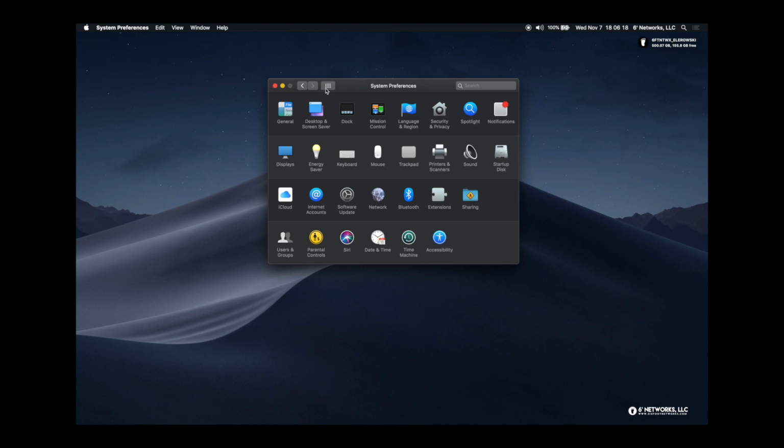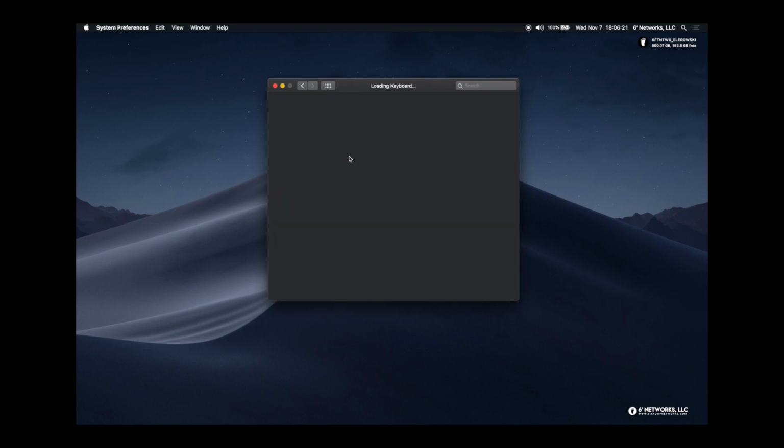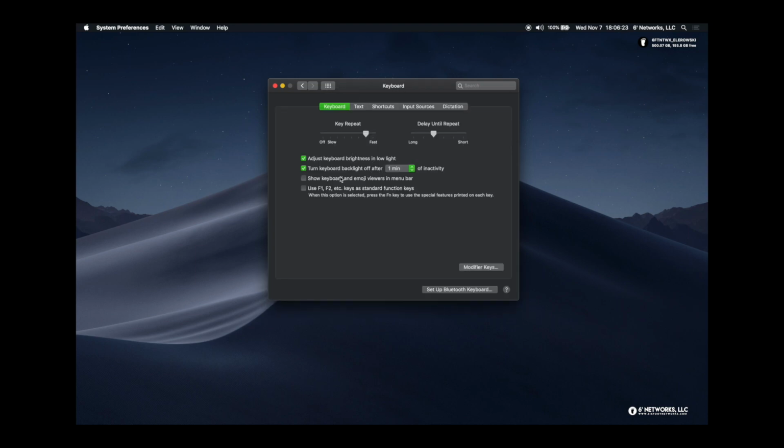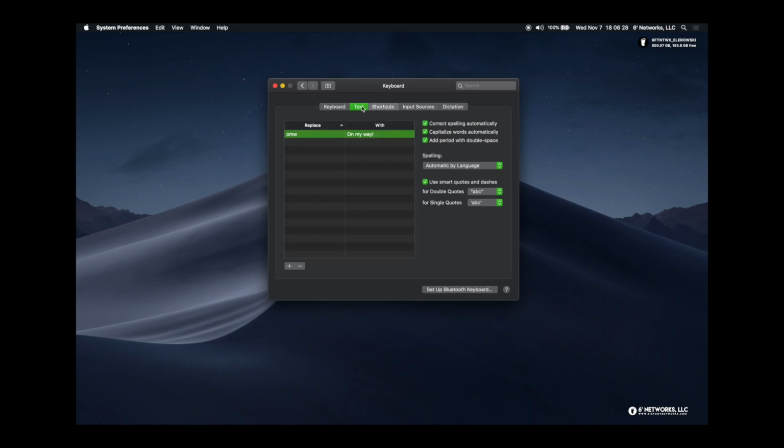Keyboard, another self-explanatory one. You can set all of your settings for keyboard, text. You can actually specify like 3-letter phrases that the computer will then change to actual sentences. So if you want to put ILU, you can say here, I love you. So that way, when you type ILU, it'll automatically put I love you. And then you can set all the other options here, languages, whatnot.